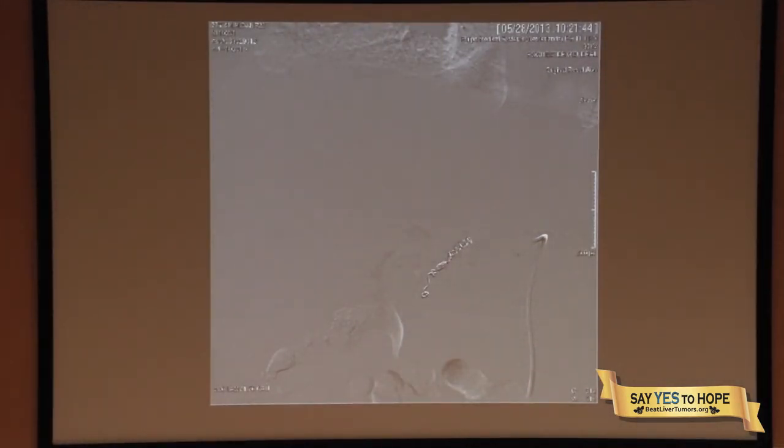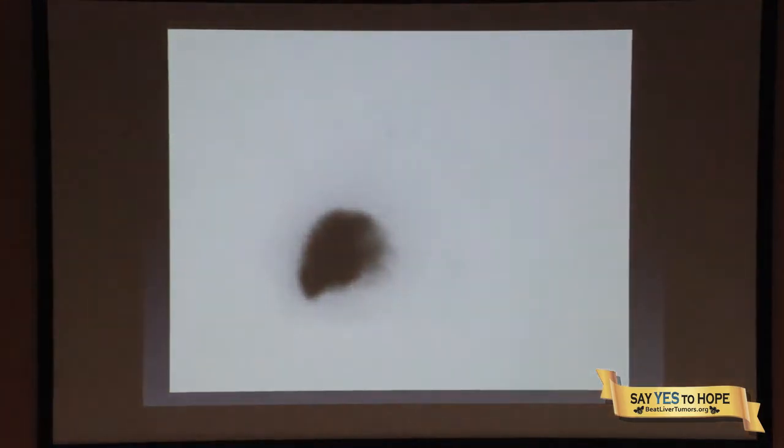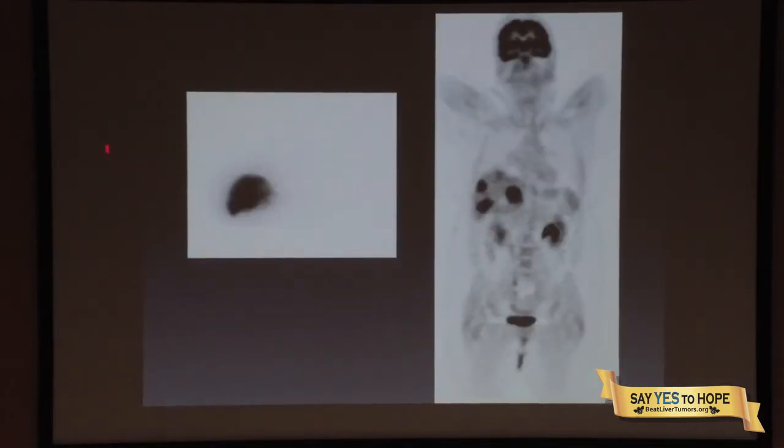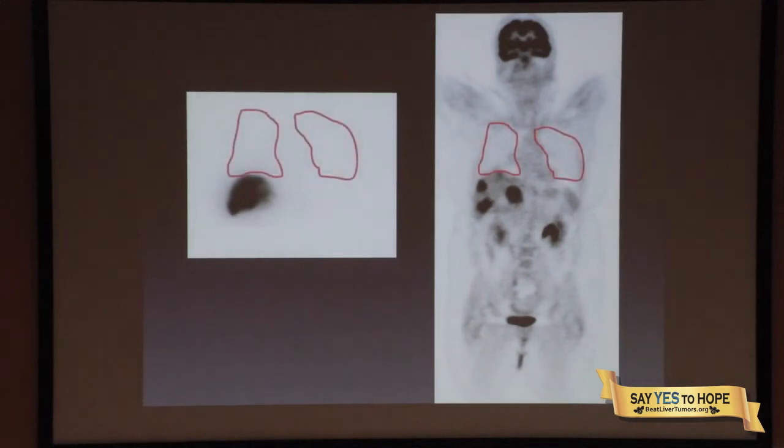However, again, you don't know at this point if you can inject the proper way. So what do we do? The beautiful thing is we have other particles in our department which actually mimic Y90. They're the same exact size, but they're not radioactive. We inject them from there, and we go do a scan. You can see in the scan, this looks like a blob, but in actuality this is the liver, and all the particles are in the liver. So this is our test run. You can see in this test run that nothing's in the lungs, nothing's in the stomach. That's how we know that we did the safe thing. So we do this test run on the first day.